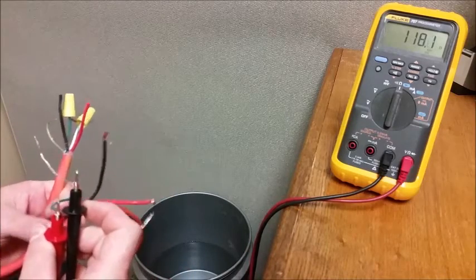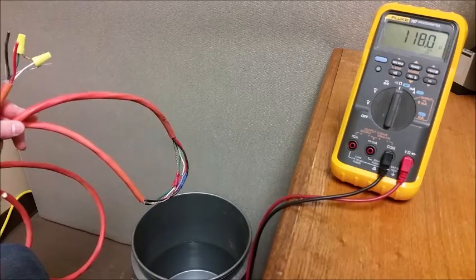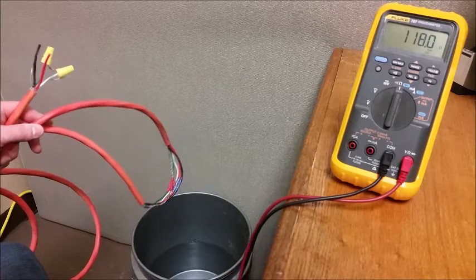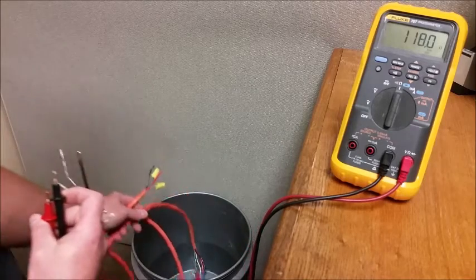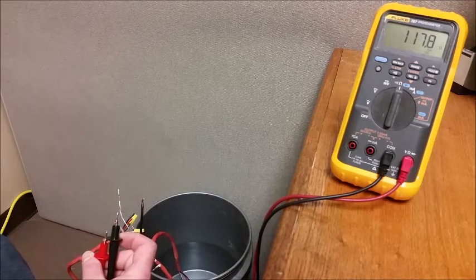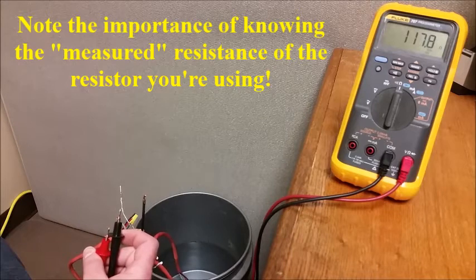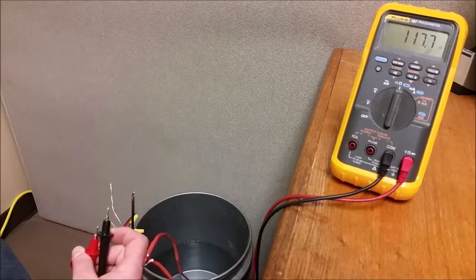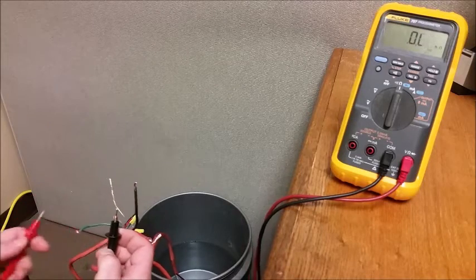All right, 118. And then we're going to take our simulated splice, submerge it in water, simulating that that splice has a lot of water in it. You'll notice the resistance changed slightly, went down some. So you would think, okay, that's probably all right, depending on your cable length and the cable resistance. But here's where the difference kicks in.